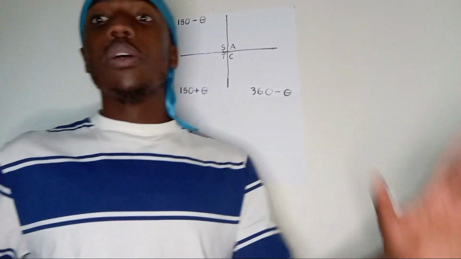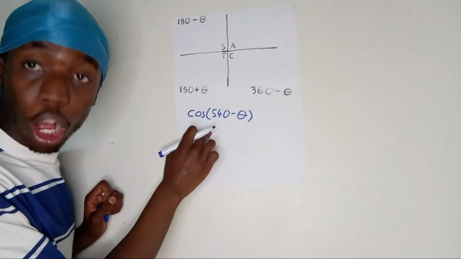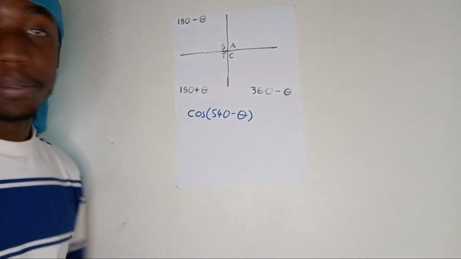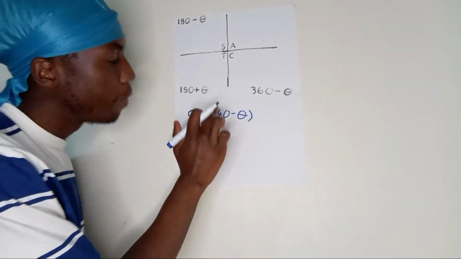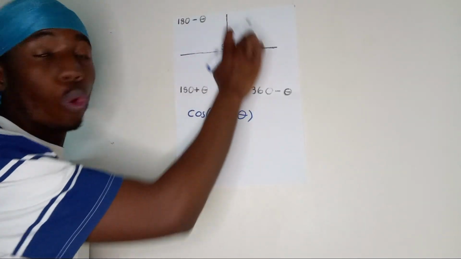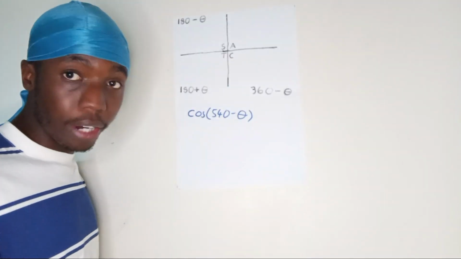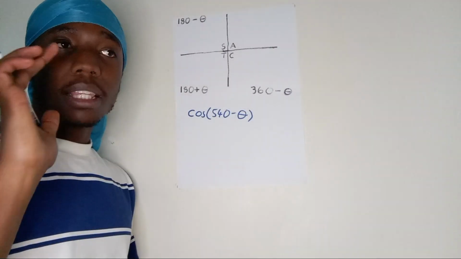Anyways, now with trig reduction, we're gonna deal with angles that are not on the cos diagram, and I'm gonna show you guys how to deal with them. Let's deal with the first one now, which is gonna be cos(540 minus theta). So guys, it's obvious that 540 degrees is nowhere to be found on the cos diagram. But don't worry guys, I got you. But think about it like this.